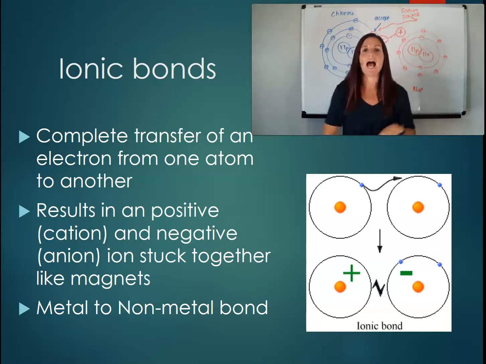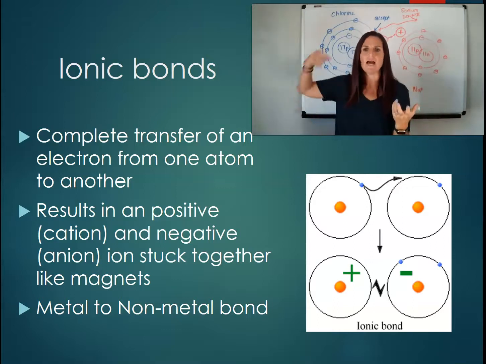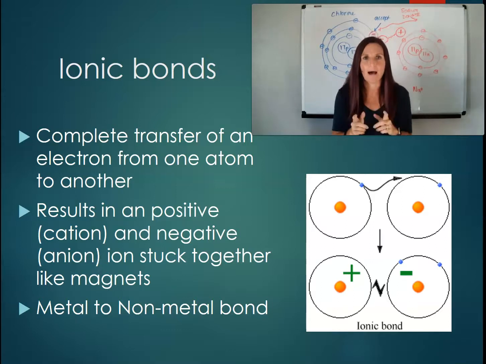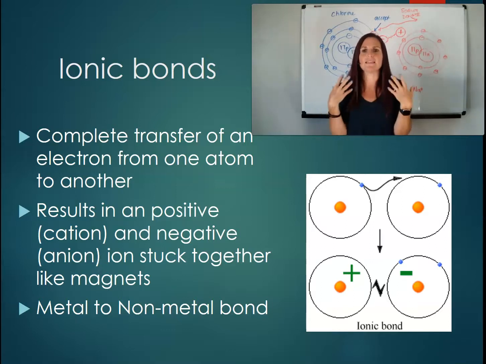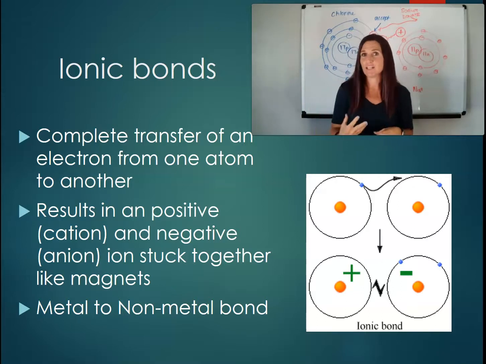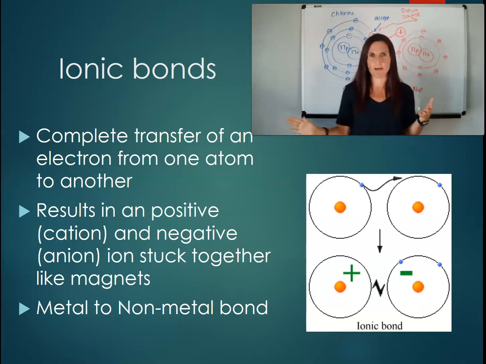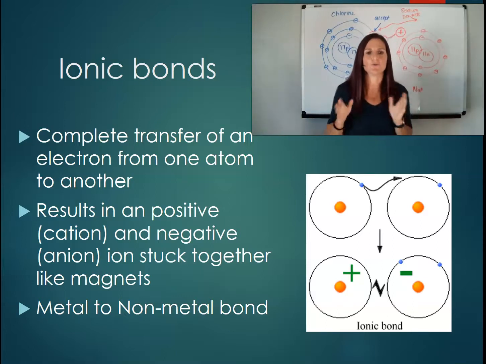Now here is something that is interesting, definitely important for you to know. According to chemistry, ionic bonds are the strongest bond. When you have this complete transfer and you get this full positive attached to this full negative, boom, they stick together and they stay together. But the only kryptonite, the only thing that so easily breaks apart ionic bonds, is water. And in biology, we are in water. All organisms, all life, all Earth is full of water. Water completely dissolves and breaks apart ionic bonds super, super easily.